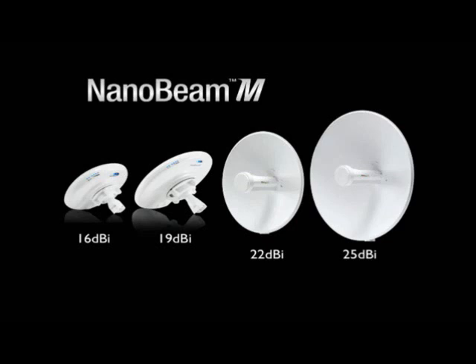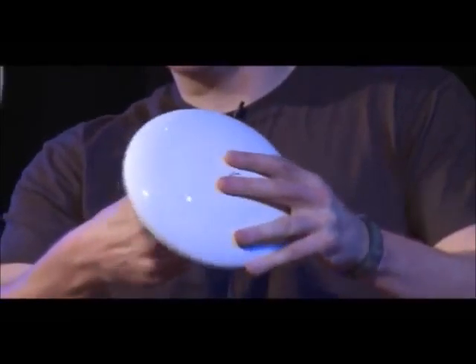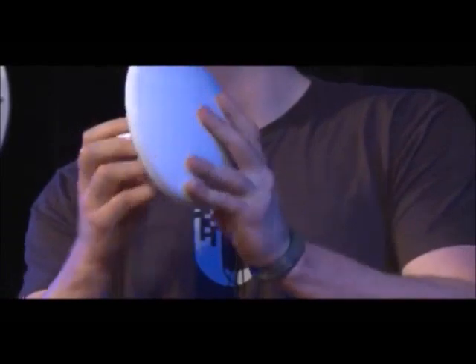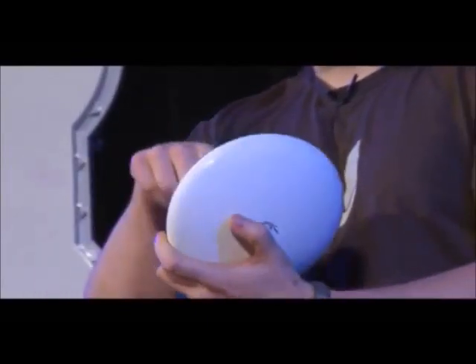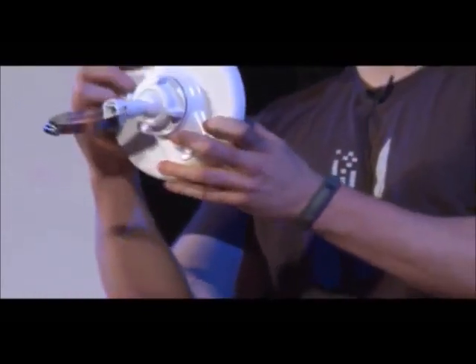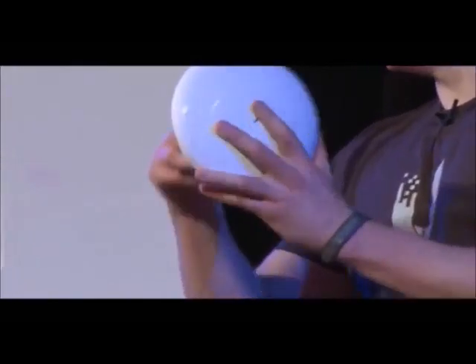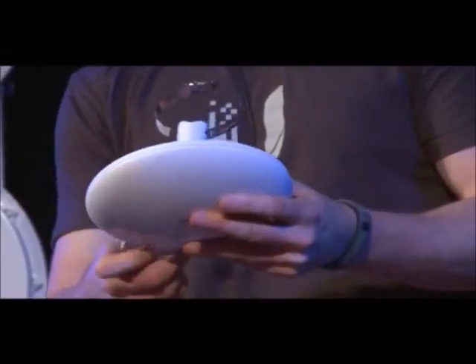So this is the NanoBeam I showed. Let's see if I can get it close to the microphone here. You can see it has a discrete click point — it locks in place, and then you can press this button and unwind it. Complete three-axis freedom for alignment. It's got this polarity bubble alignment built in, so if you're connected to a surface that's not level, you can compensate for it. The door is very solid — 100% sonically welded and sealed, no stickers. It's the ultimate in weatherproof performance.